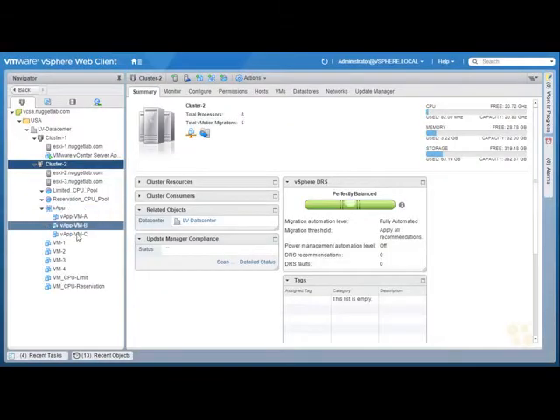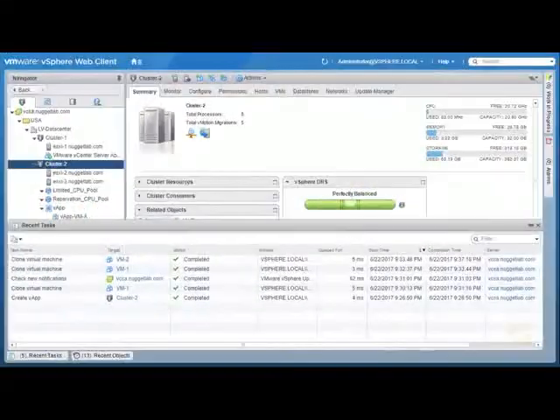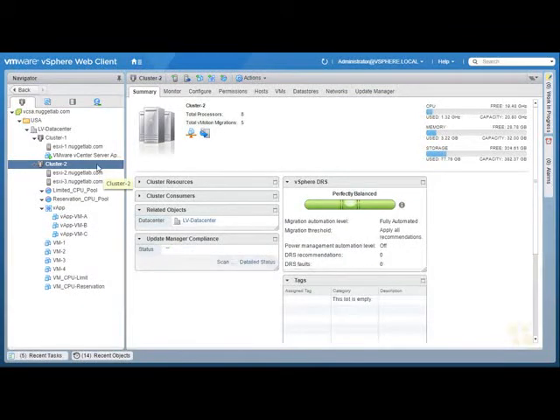So there's our 3 VMs that are contained in this vApp. And if we click on Recent Tasks, we'll just make sure that final VM gets created. So it's just finishing off by cloning from VM2. And when it's done, we'll go take a look at the properties of the vApp. And it's done! Hooray! Okay, so we'll minimize Recent Tasks. And then at the cluster, before we go take a look at the properties of the vApp, at the cluster level, let's go ahead and click on Monitor, the Monitor tab.